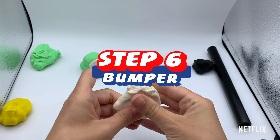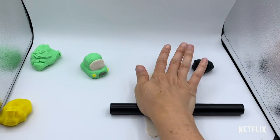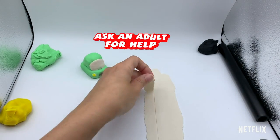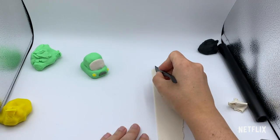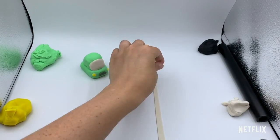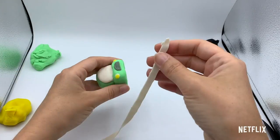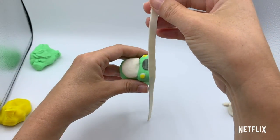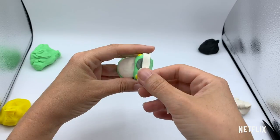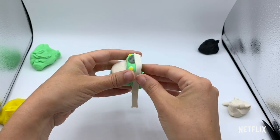Now I'm gonna roll out some white to give Chrissy her bumper. And we're gonna cut one long strip out. Okay, so we're gonna take her white strip for Chrissy's bumper, and we're gonna wrap it all around her. I like to start at the front because I like the front to be the most perfect. And then we wrap all the way around.